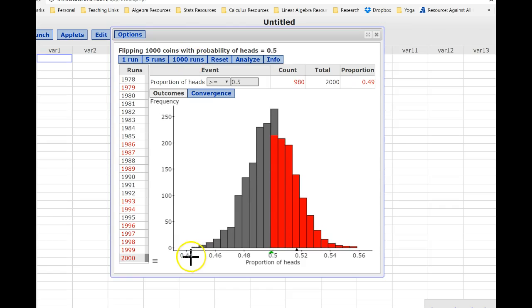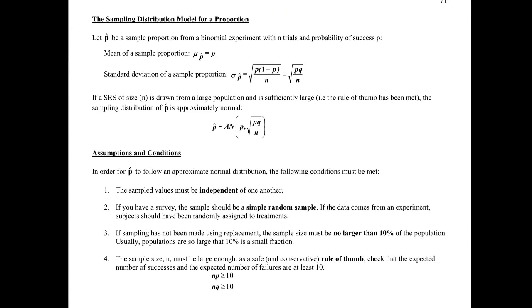And now I can see we have a spread that's about 0.44 to 0.56. So way tighter than we had previously. So that's what's coming up on our next page. Turns out we can actually find this mean and standard deviation, just like we had before, right? When we were talking about a number, our mean for a number was n times p. And I know someone had asked in class previously, why does it have that little x as a subscript on the formula sheet? This is because it's the mean for a number versus a mean for a sample proportion.